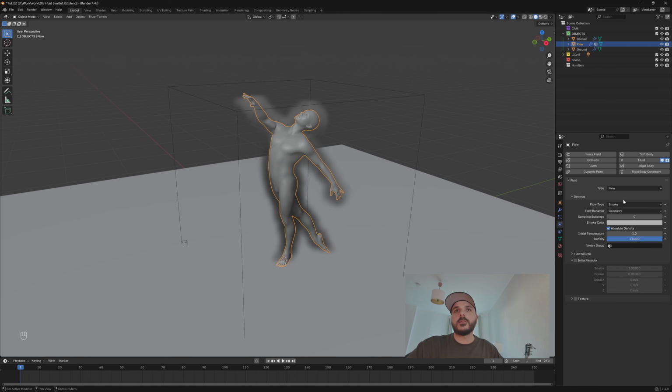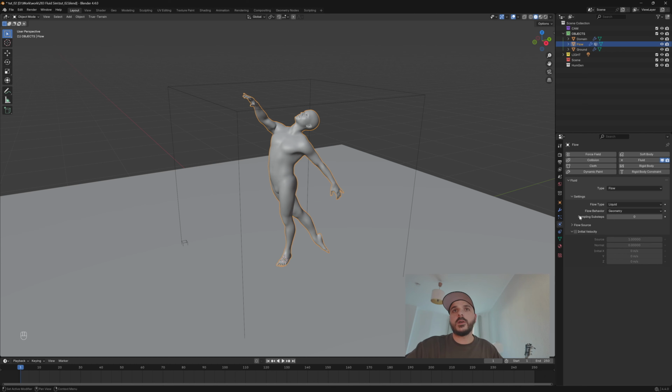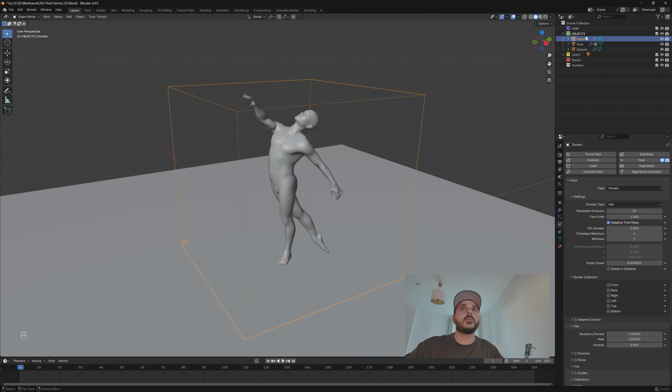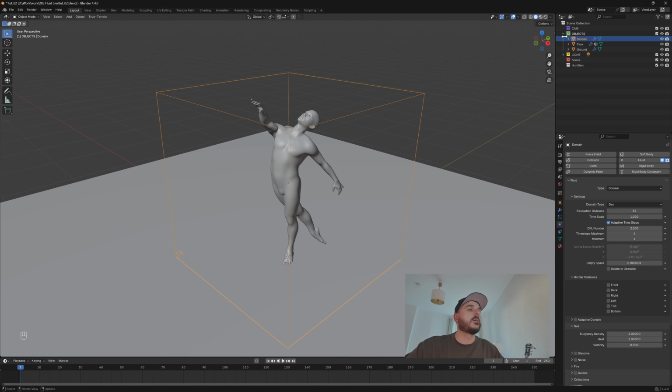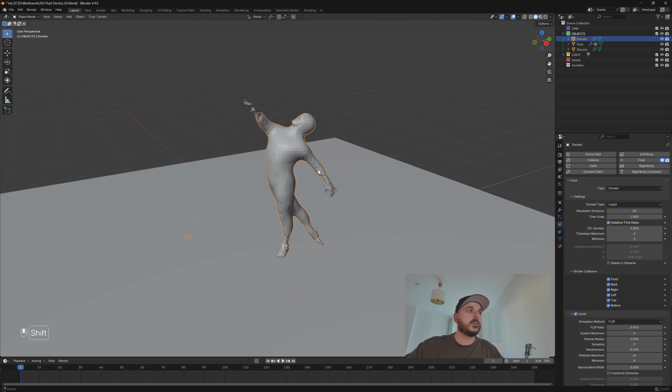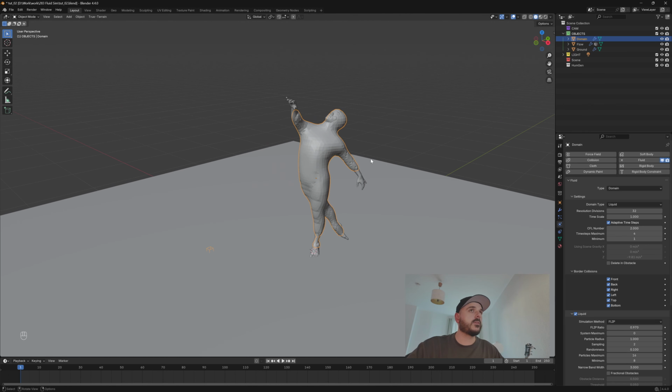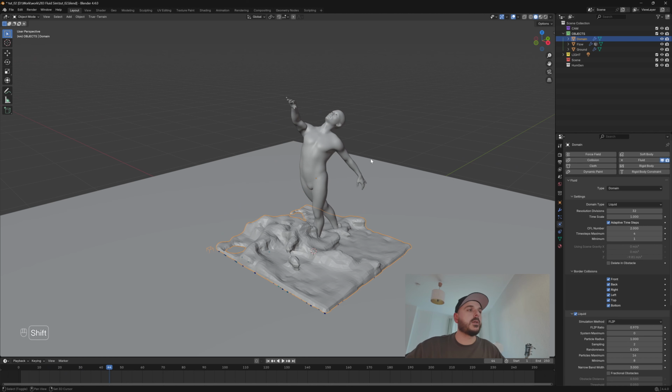and let's change some stuff here. So we don't want it to be smoke, we want to liquefy this human and use the liquid flow type, and geometry is exactly what we need for this. If we press spacebar now to start the simulation, nothing happens. That's because we need to tell the domain that it's liquid. So we select the domain and also give it a domain type liquid. And now we can see something is happening. If we press spacebar now, you can see we got a fluid simulation.